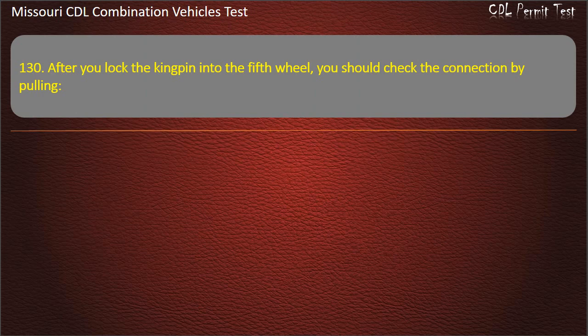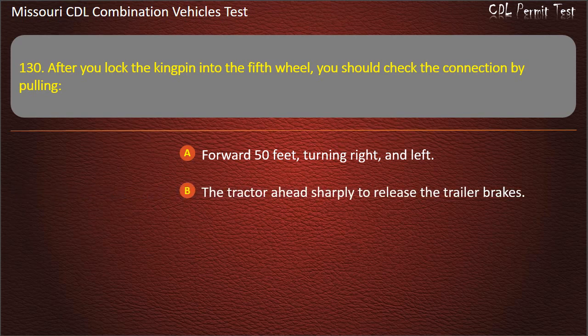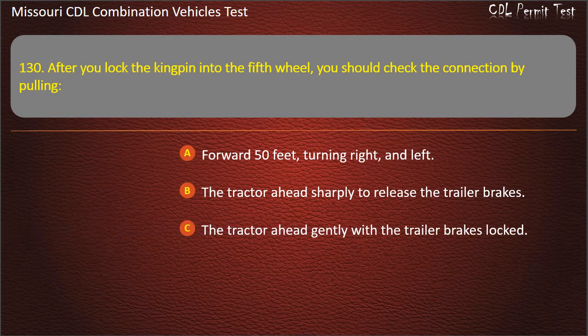Question 130. After you lock the kingpin into the fifth wheel, you should check the connection by pulling forward 50 feet, turning right and left. The tractor ahead sharply to release the trailer brakes. The tractor ahead gently with the trailer brakes locked. Answer. The tractor ahead gently with the trailer brakes locked.